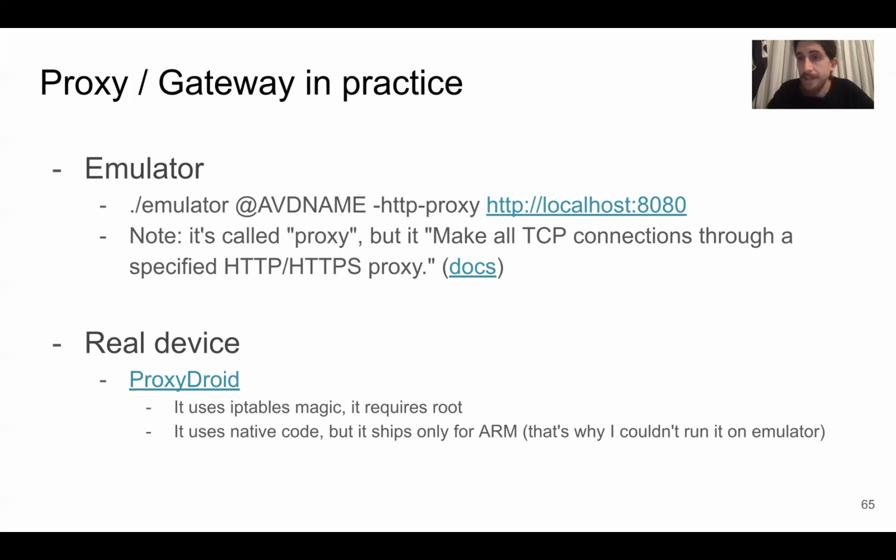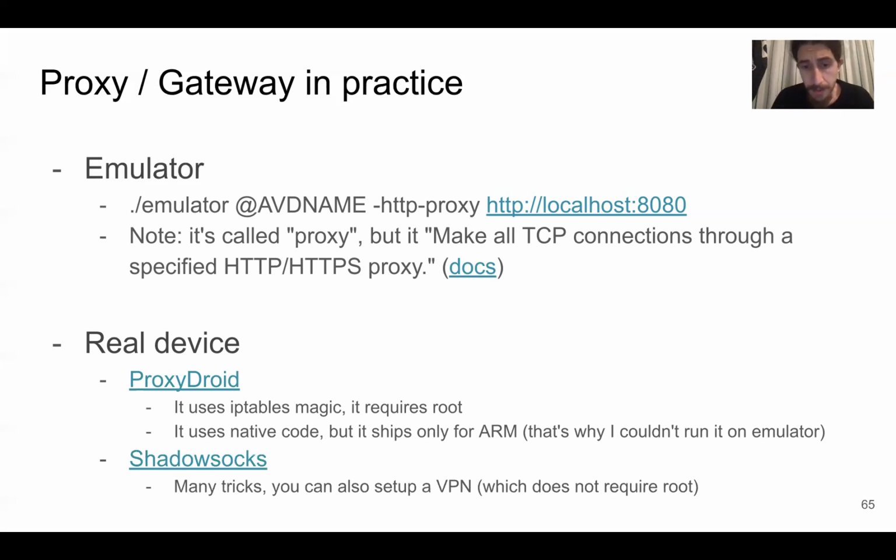I tried to run it on an emulator, but I couldn't do it because it only runs on ARM. That was for an old demo. Again, there are applications out there, but they may not be super easy to use. Another one that I use is Shadowsocks. It's actually pretty good. I tried to set up a VPN and it worked quite well, and it does not require root, so it's pretty handy.